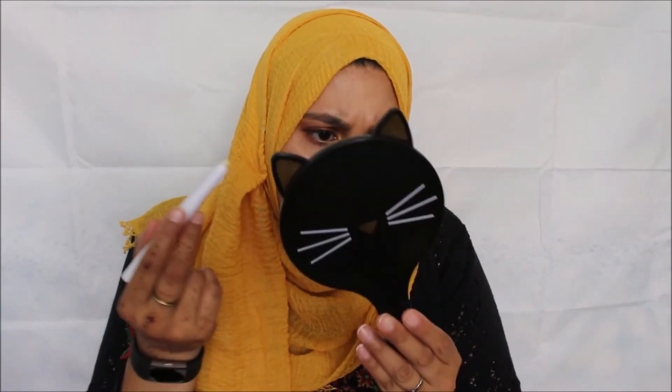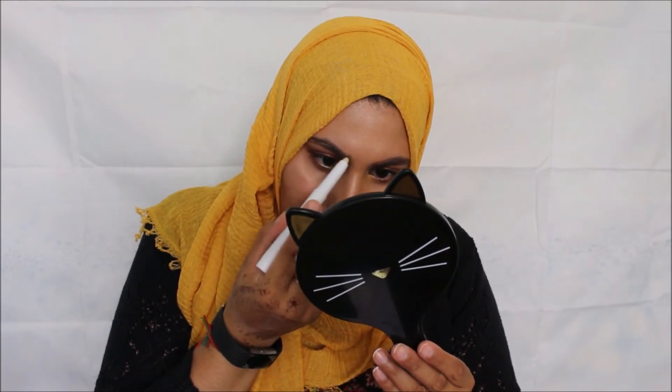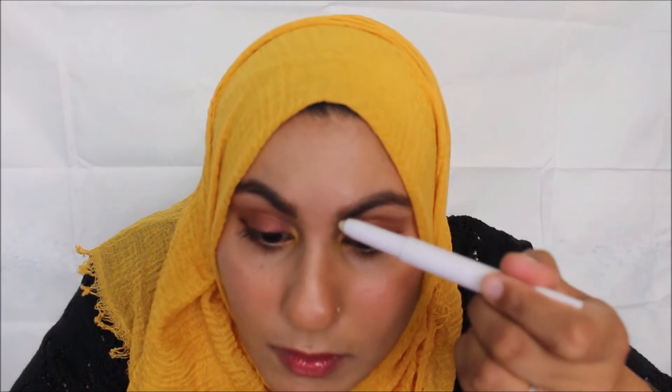This is a clear wax pencil — you can put it through your eyebrows. I'm wondering if it will take my eyebrow color off, but I think it just sets the hairs in place. Oh, that's nice though — it's setting the hairs in place without messing with the color of the eyebrow pencil you've already applied. It's kind of groomed my eyebrows a bit more. I like that — that's going in my drawer right now.